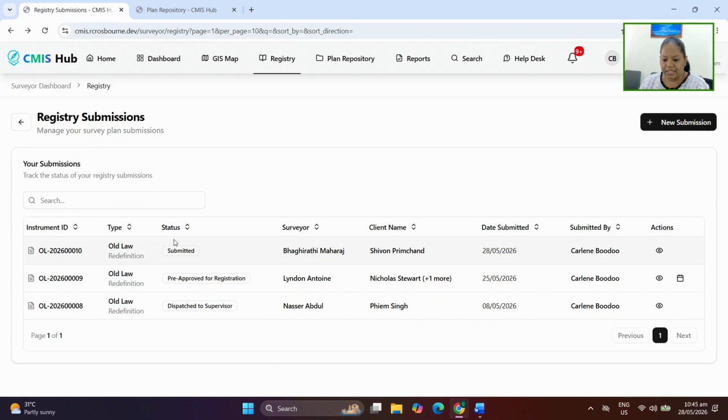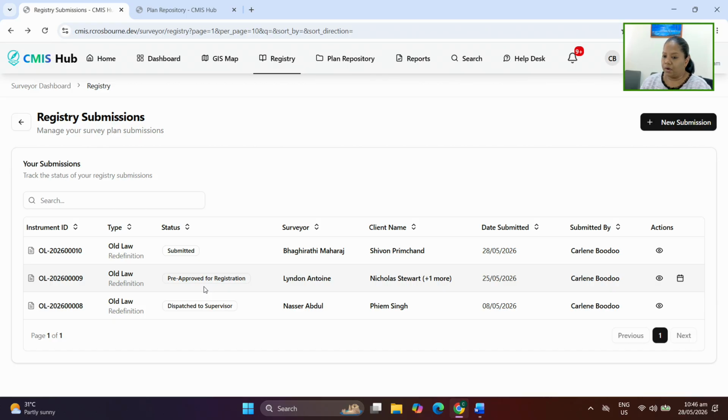So you see the status as being submitted. Once it's submitted, it then goes to check staff for checking. As I said, they can do one of two things. They can pre-approve it for registration, as you can see the second one, or it can be sent back for corrections. You will see it being rejected.